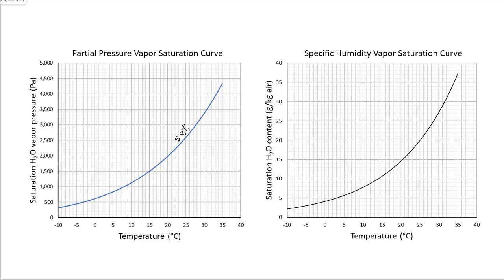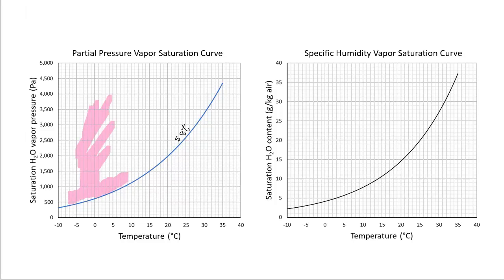Remember though, that we talked earlier about the fact that air can actually contain more water vapor than it theoretically can hold if there's no way for that water vapor to physically precipitate out, because there may be energy barriers to, for example, homogeneous nucleation. So it's possible that air masses can exist within this region over here. I'm going to color it yellow here. This is the region of oversaturation.